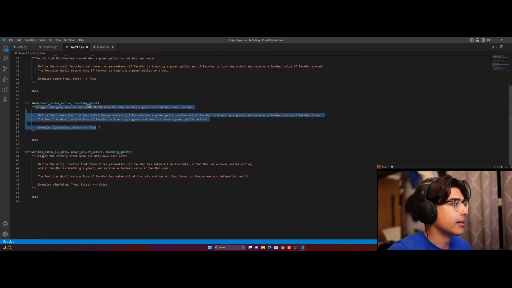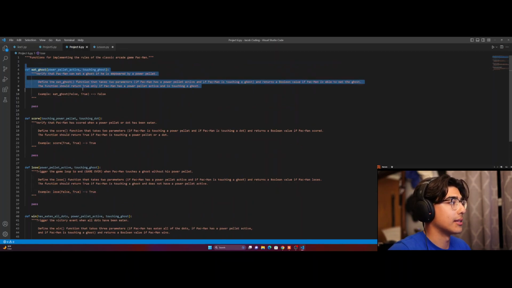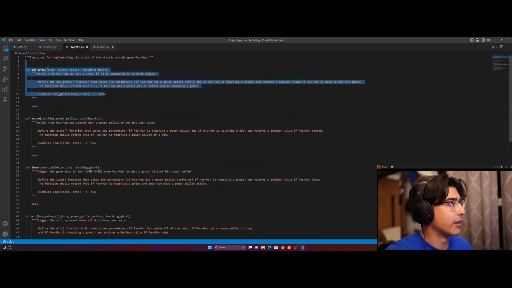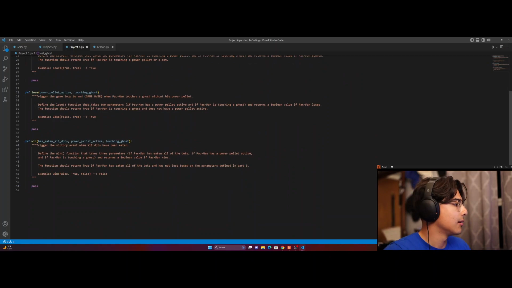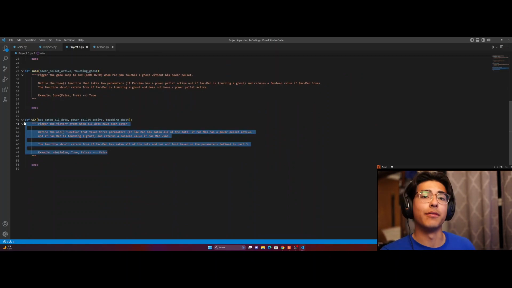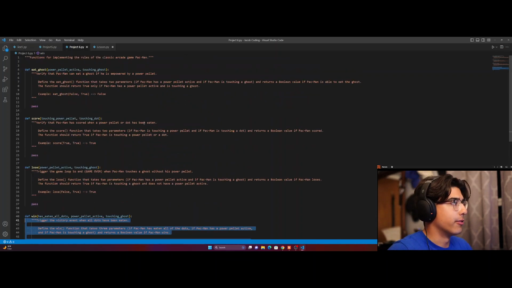Same thing here. You need to see if he loses or not, which is essentially the same thing as this first one, right? If he's eating the ghost, then this will pretty much determine if he wins or loses, right? So there's that. And then this last function will combine all three of them just to determine if he wins or not. So super simple, 4 really easy functions.